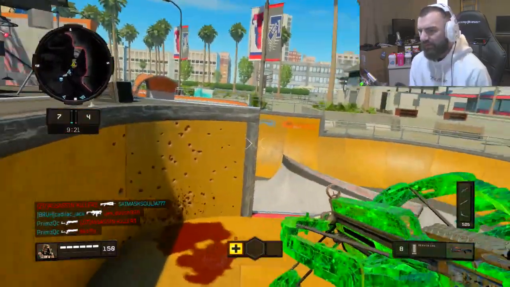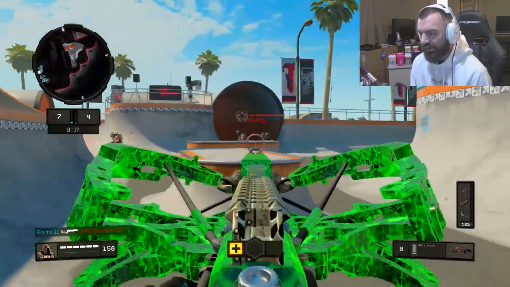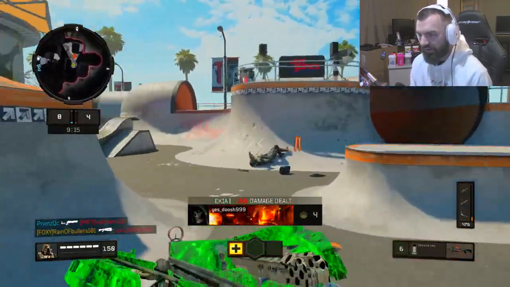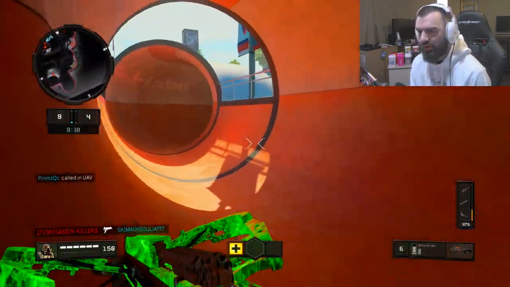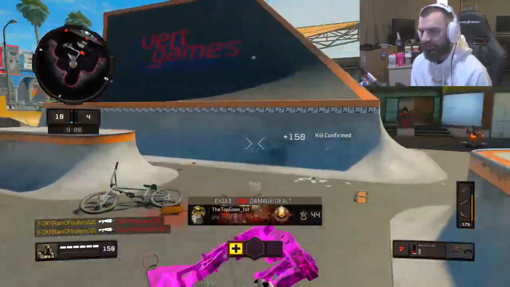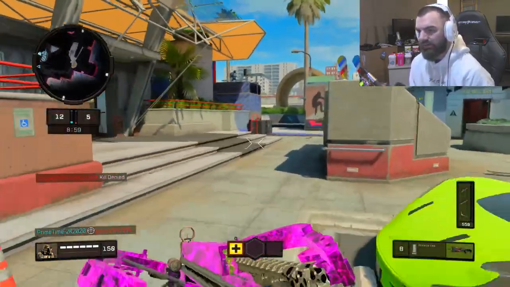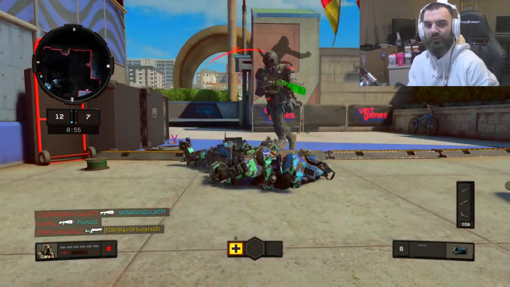The thing that's weird about the crossbow is that there's a bug that does not count double kills and your bloodthirsties. It's very odd. So make sure you guys know that when you're going into this. You're dead. Double kill. You're dead. So if it doesn't count your double kills and it doesn't count your bloodthirsties, it's a bug and they're probably working on a fix for that.